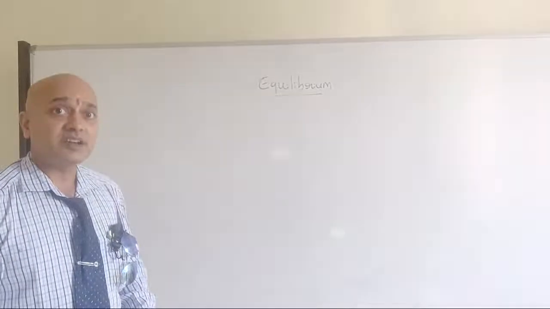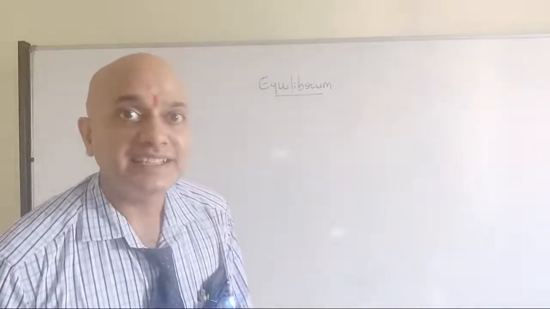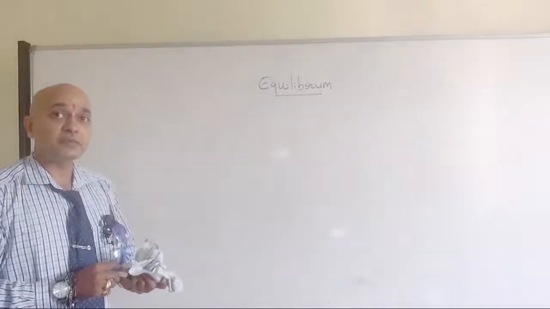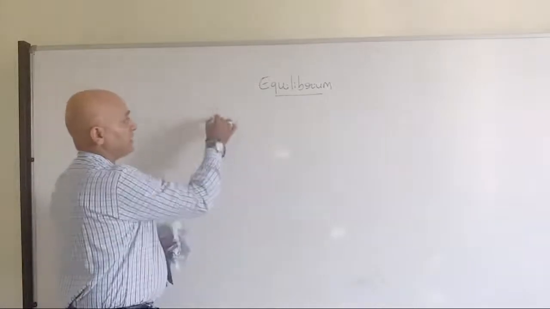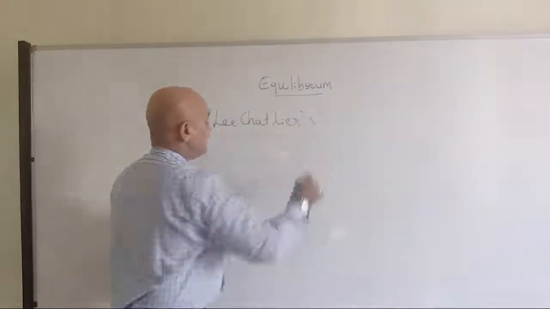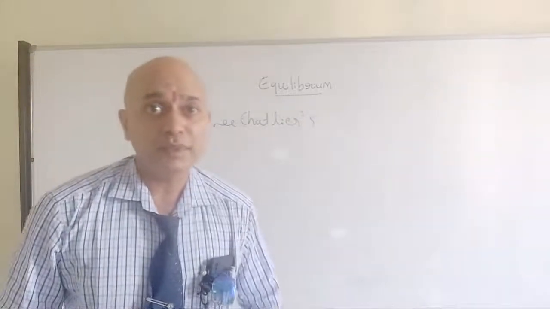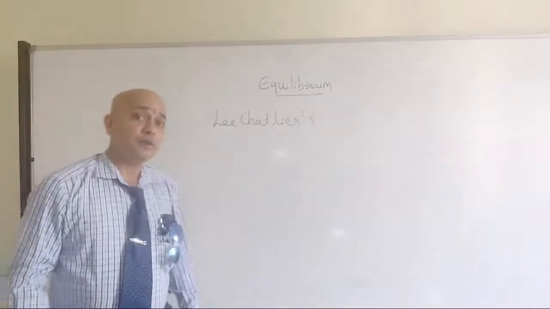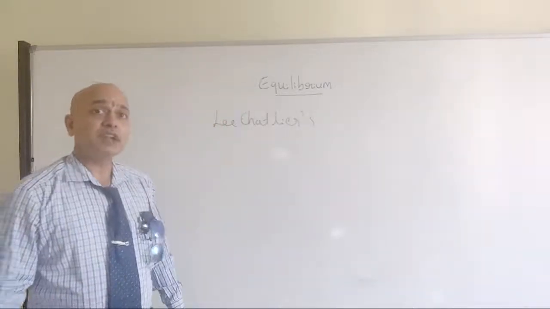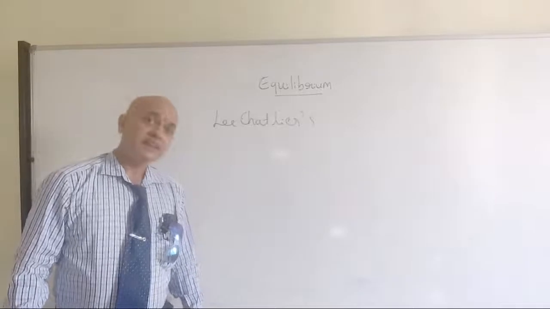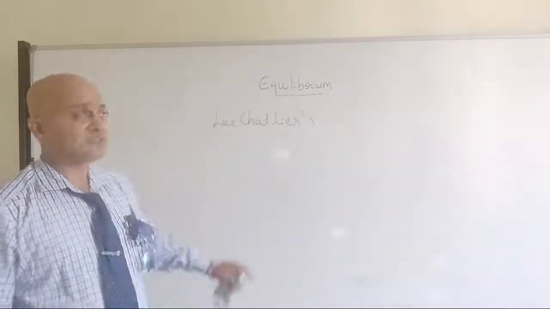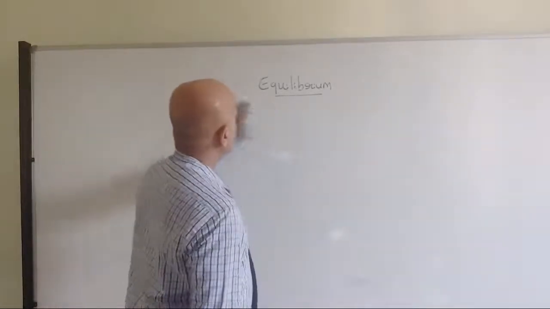Then based on that, we have discussed Le Chatelier's principle. Very important, right? So what is Le Chatelier's principle? It tells that for a system which has reached equilibrium, if you alter the condition, it will readjust itself in such a way that it attains a new equilibrium. Why will it readjust itself? To nullify the effect of the change in the condition. That's what Le Chatelier's principle talks about.